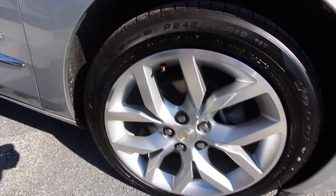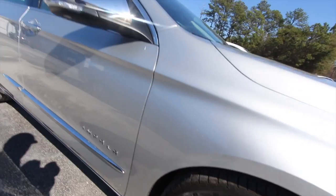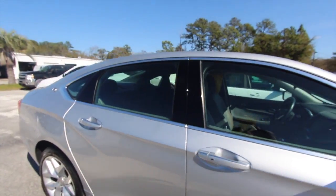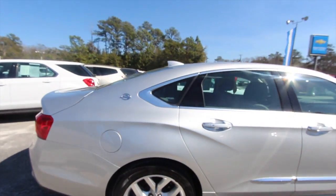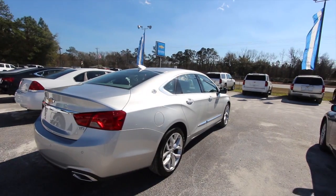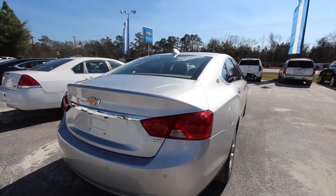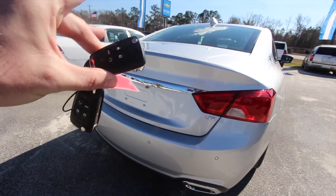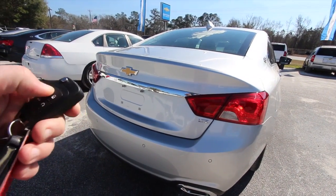Plenty of tire shine, these are looking really sporty. Chrome mirrors looking nice — what a beautiful car. The Impala is Chevrolet's big-body sedan, great for riding on the highways and doing some traveling. Dual exhaust, backup sensors, backup camera — you got two keys with this car, remote start. I mean, what more could you ask for?